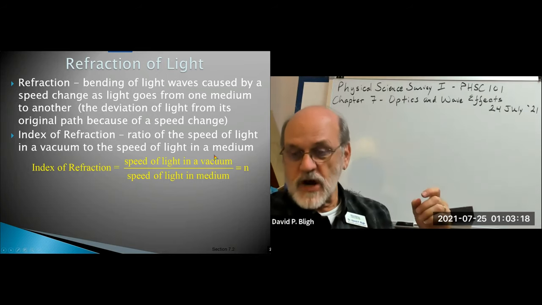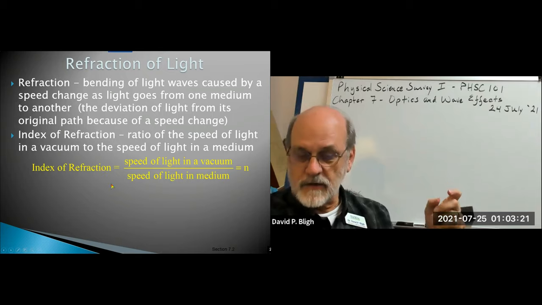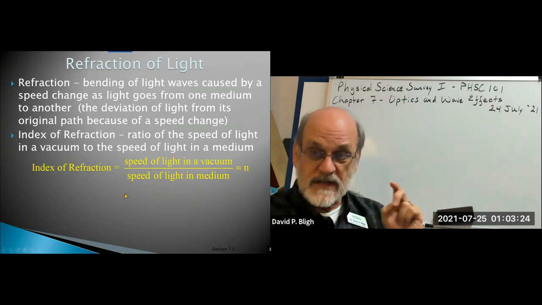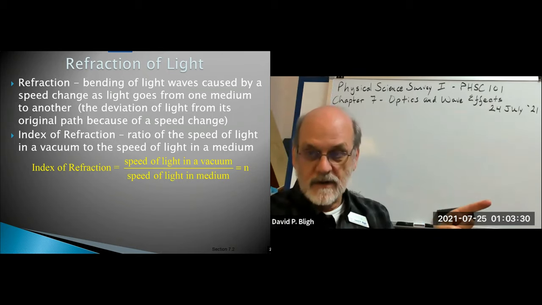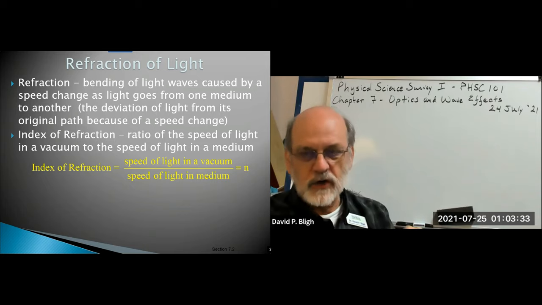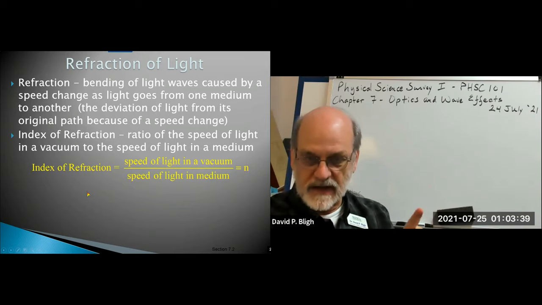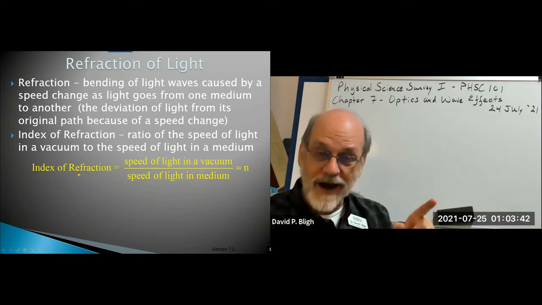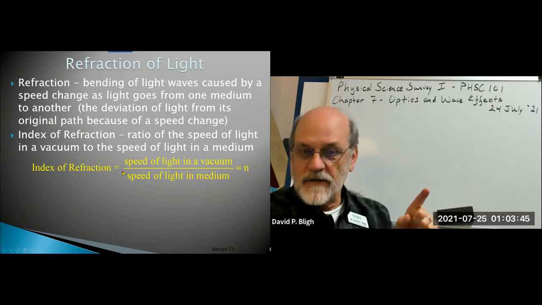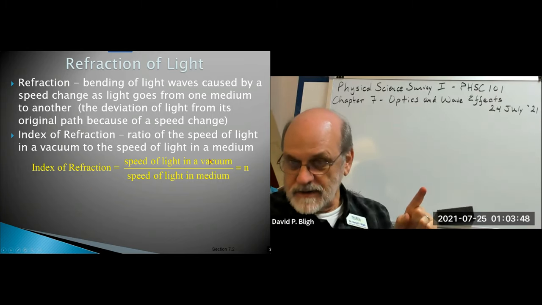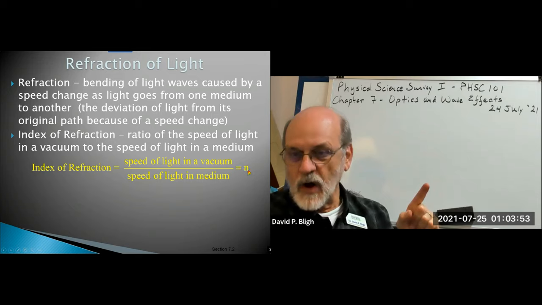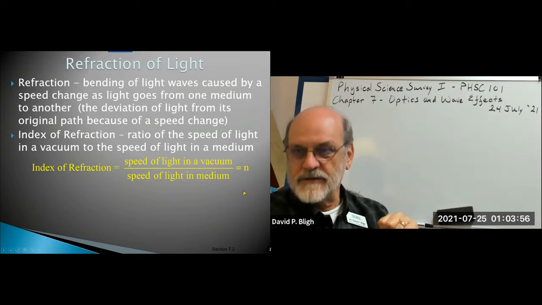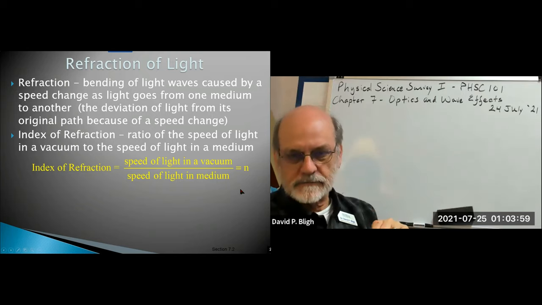It is this expression. The index of refraction is a dimensionless number. There are no dimensions, so you need to know where it comes from to be able to use it. There's no clue from the units of measure as to what that number means unless you say what it means. So the index of refraction is based upon the ratio of the speed of light in a vacuum to the speed of light in the medium. And we give that a small letter n as the variable assigned to that value.